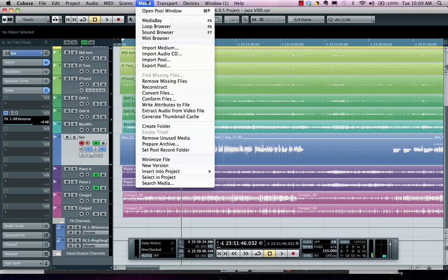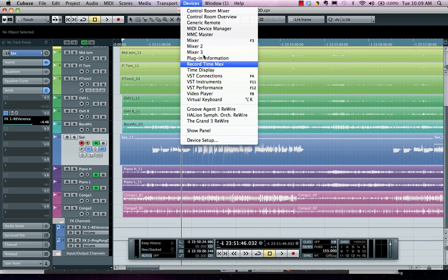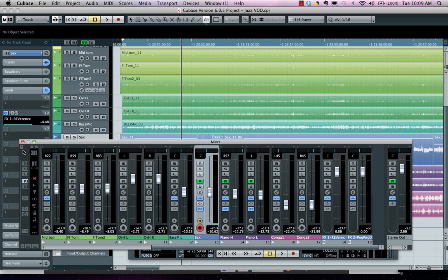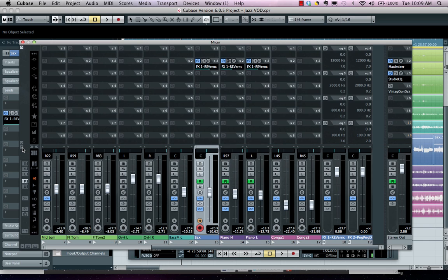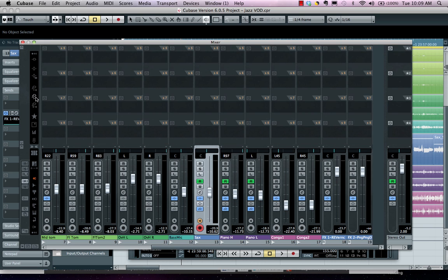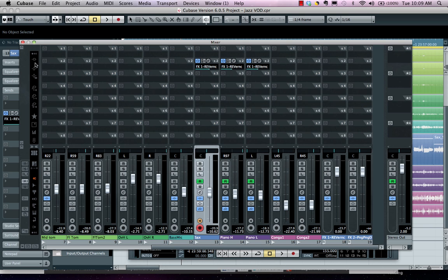Now, if we wanted to access this in our big mixer, we can come right over here. We'll turn on our mixer, and we're going to have some additional cool functionality here. Now, if you don't see the top view of the mixer, come right over here in the upper left-hand corner, click on the icon there, and now you can see all of your different channels here. So if you want to see all of your meters, all of your studio sends, effects sends, and inserts.